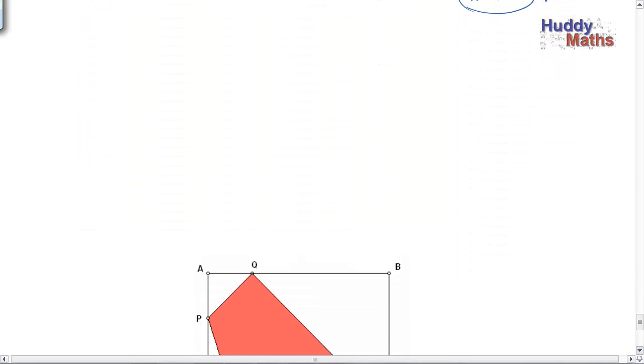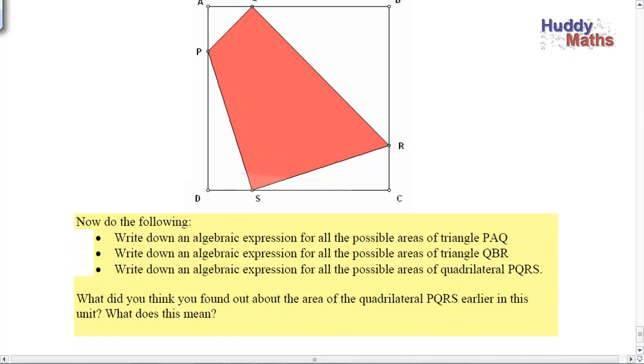Okay, coming down here. So you've got quite a few of these little creatures. And what did you notice? Okay, what did you find out down here? What do you think you found out about the area of PQRS? Oh, did you find anything? I think you found the area was equal to, it seemed to be hovering around 50 square centimetres, wasn't it?